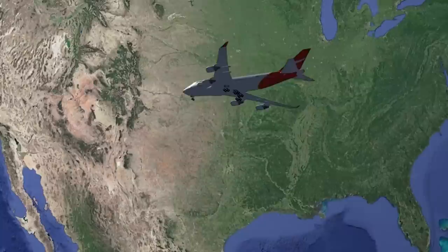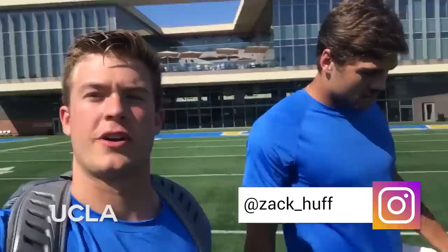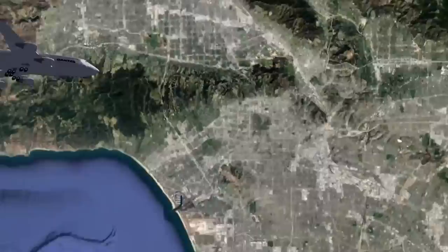We're getting ready to land. I'm going to be sending you guys all the way out to California to catch up with my buddy, who plays college football at UCLA. What's up guys, my name is Zach House-Setter and I'm a redshirt freshman safety here at UCLA. Today's game day — we got Oklahoma at the Rose Bowl. We just finished up team breakfast and shakeout here at our gorgeous football facility. We're going to be doing some sweet collabs coming up soon, so stay tuned for that.